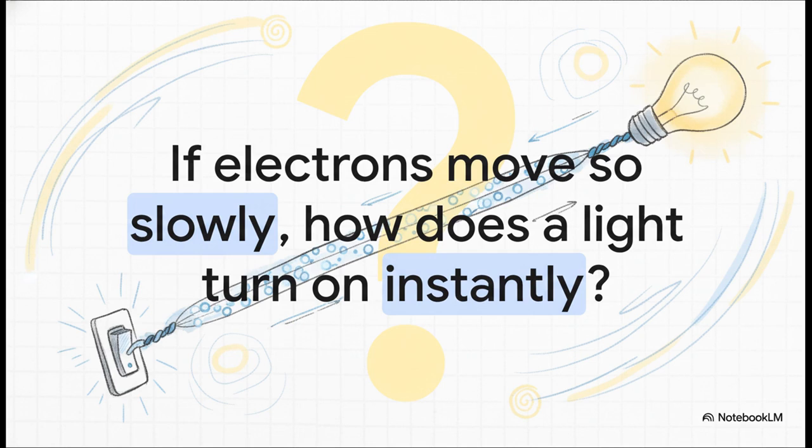So let's bring it all home. When you flip that switch, you aren't sending one super fast electron on a race from the switch to the bulb. No way. The wire is already packed. All you're doing is giving a push to the electrons right at the beginning of the line, which starts a nearly instantaneous light-speed chain reaction that delivers energy to the bulb. It was never about the speed of the traveler, it's always been about the speed of the message. And that simple, amazing fact is what powers our entire world.